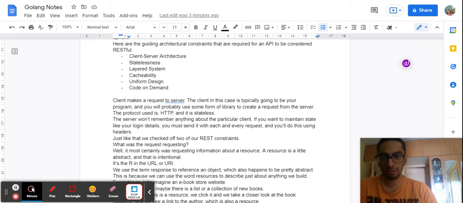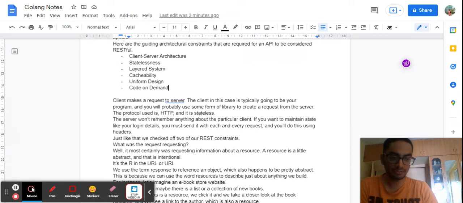So let's go into depth of how these constraints are being satisfied. When a client makes a request to a server for any kind of data, the response is sent. The client in this case is typically going to be your application program, and you probably use some form of library to create a request from the server.